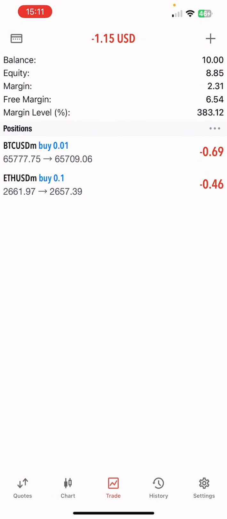So when you have your $10 account, or your small account, be it 10, 20, 30, 40, or even $100, which I consider to be a small account, all you need to do is exercise patience. Open just one trade. Open just one trade. Allow the trade to play out.